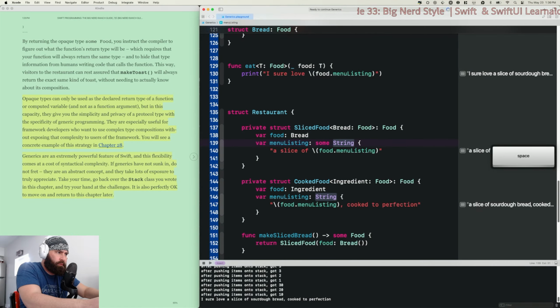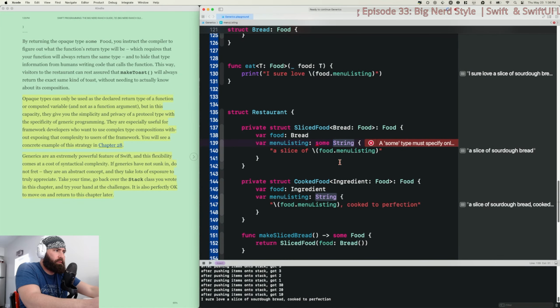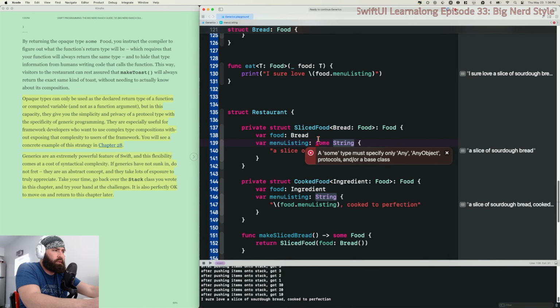So I could do that. That's computed, right? Some string. A some type must specify only any object, protocols, and or base class. Some type must specify only any object, protocols, and or base class.